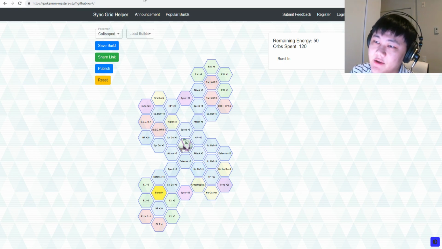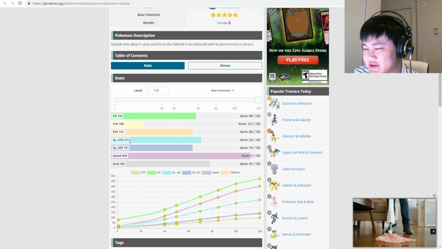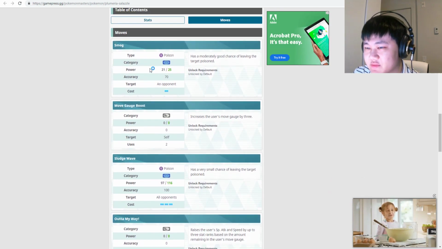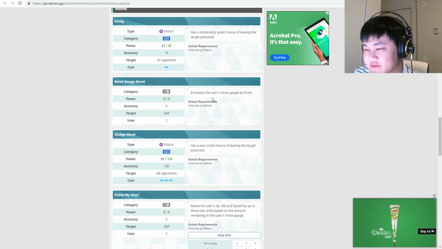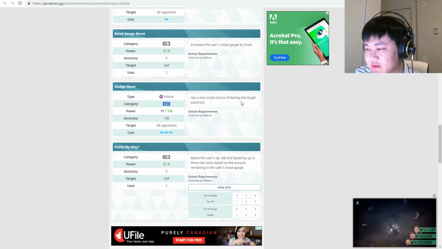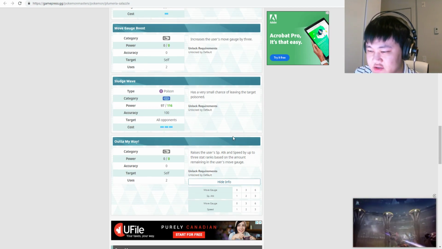So moving on to Plumeria Salazzle. Plumeria Salazzle is just disappointing, honestly. Look at this terrible special attack stat, and her moves: Smog, Martyr, good chance of leaving the target poisoned, really low damage, 1 cost. Move Gauge Boost, pretty self-explanatory, 2 uses, +3 move gauge. Sludge Wave, very small chance of leaving the target poisoned, 3 gauge move, 97 to 116 max, 100% accuracy.